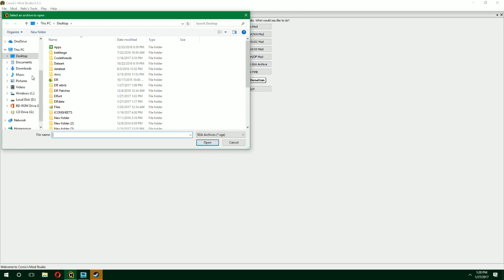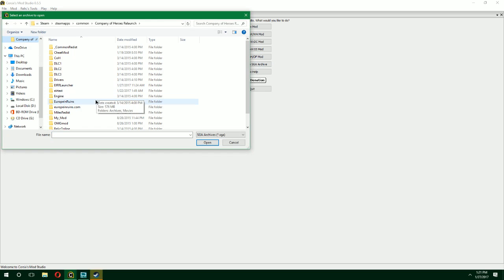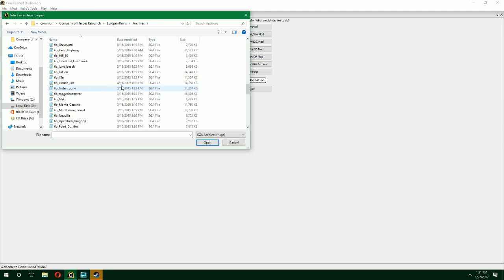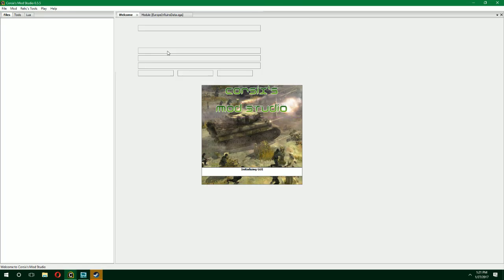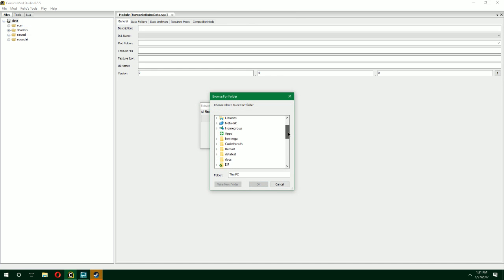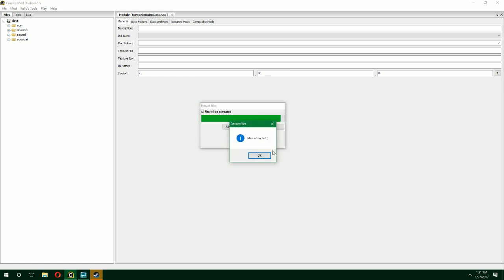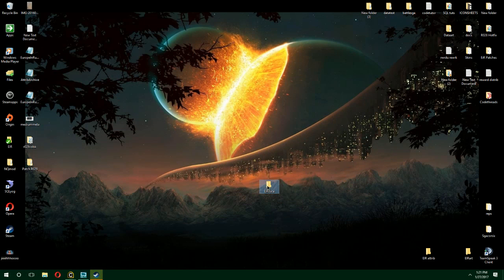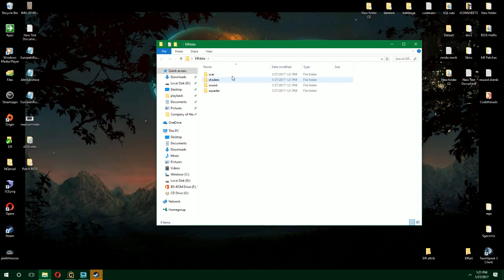So you'll go ahead and you'll go to your company appearance folder. You'll go to the European Ruins archives, and you'll open up that singular archive you want to work with. In this case, European Ruins data. Right, you'll see in here it just has these 4 folders, and that's all you want to work with. So we'll go ahead and extract all these. So you do that by going to data, right-clicking and extracting all the files. Go and you find the thing you're going to extract into, which is your data folder. You just made that. Pretty quick, pretty easy. And if you go to that folder now, you'll see there are those 4 files, and they're all easy to edit. Right here, your SCAR files.